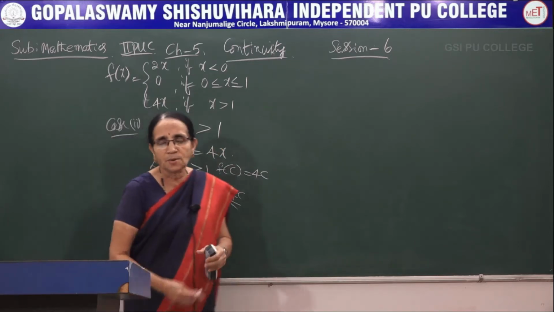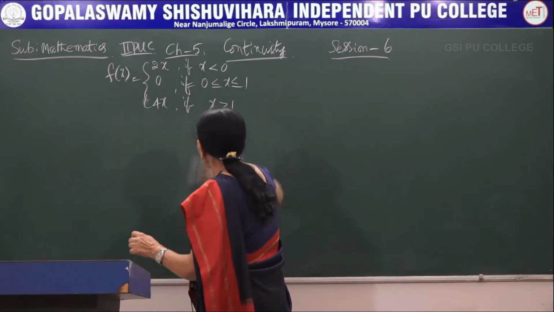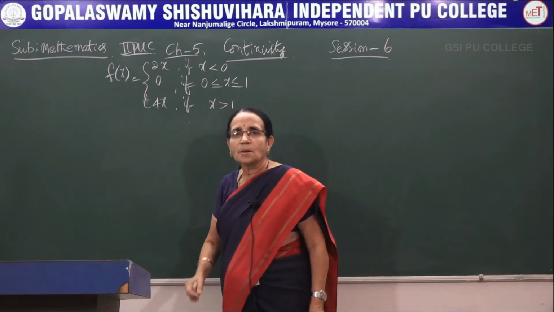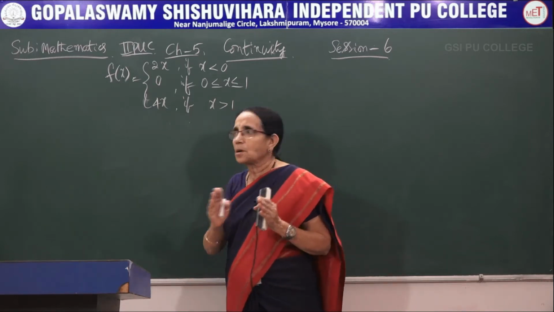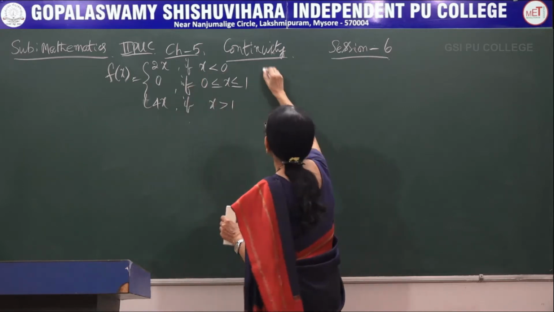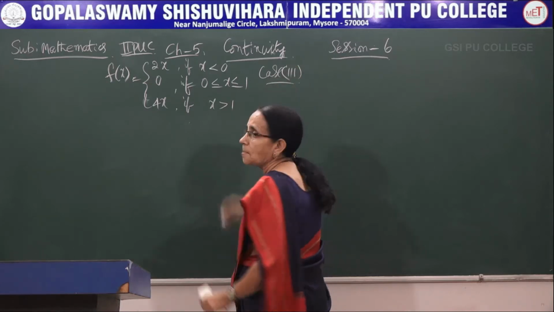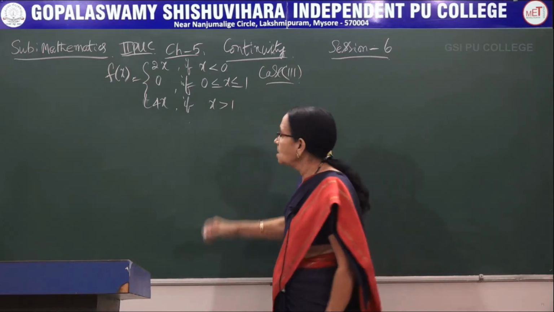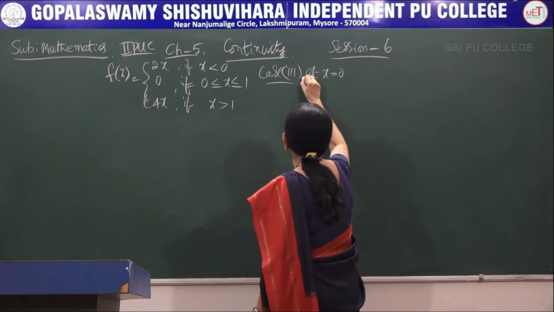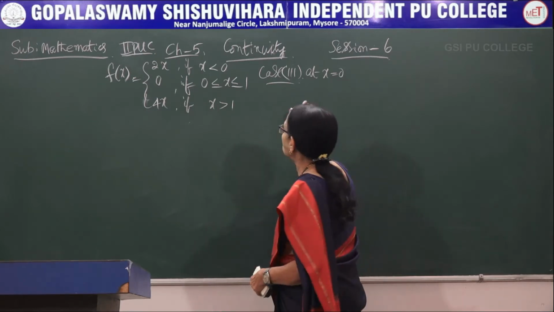So when x was less than 0, the function was continuous. When x was greater than 1, we have seen that the function is continuous. Now at two particular points, 0 as well as 1, we have to find out. So let me come to the third case here. Case 3. Here, first let me consider like this. Let x be equal to 0. I am taking a particular point.